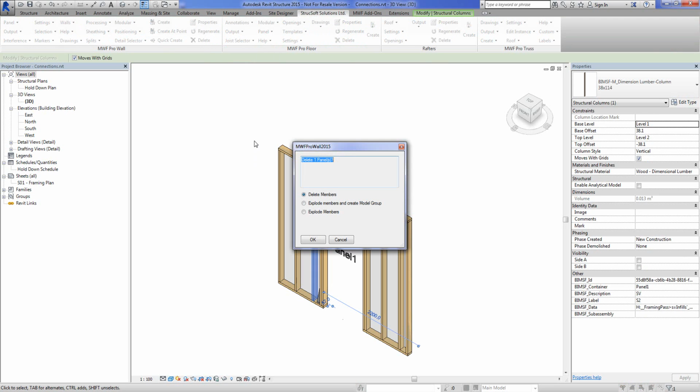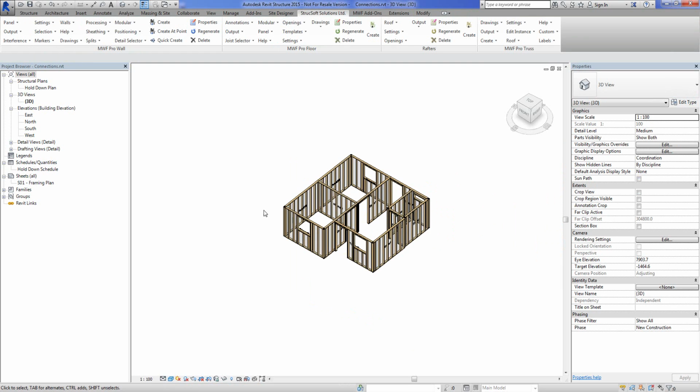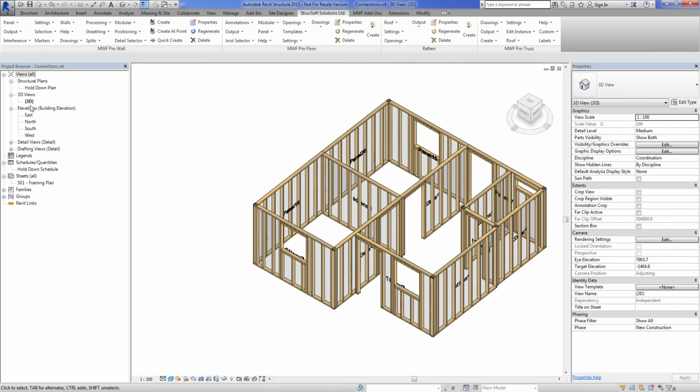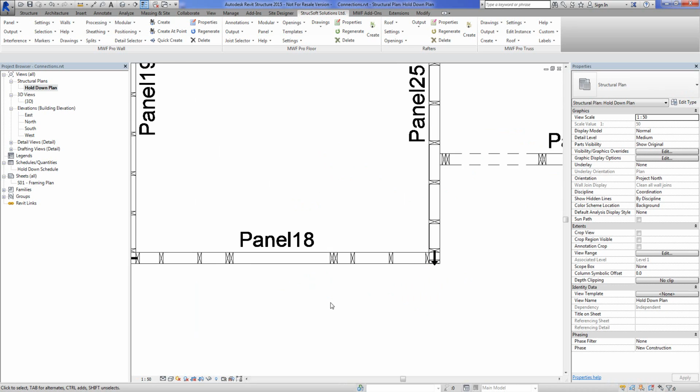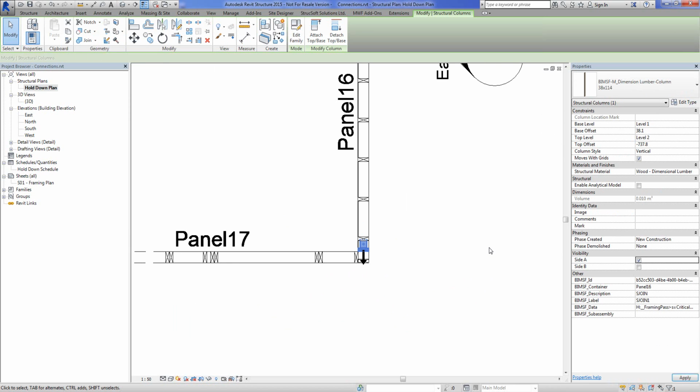Now, if we want to use this for our shop drawings, we can also do that, but it'll be a little more work. We'll have to add some of these BIMSF parameters. Actually, they're already on there. They're on the hold down itself, but we're going to have them mimic the panel's parameters, and that might not be quite what we'd want to use this for. Rather, we might want to use this for our framing plans. And if I look over here, I've got more or less a little house. And if I go into my hold down plan, I can start to assign my hold downs on this plan.